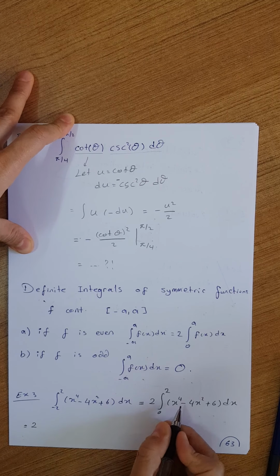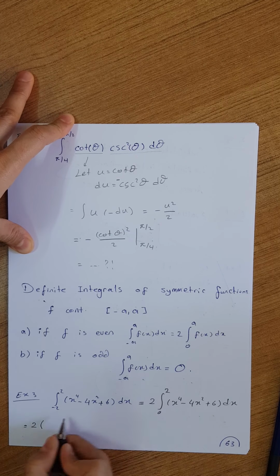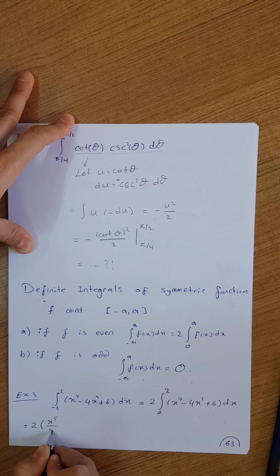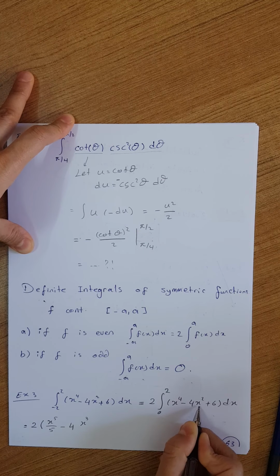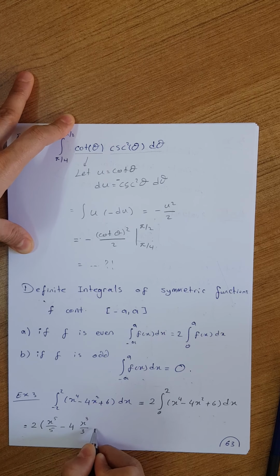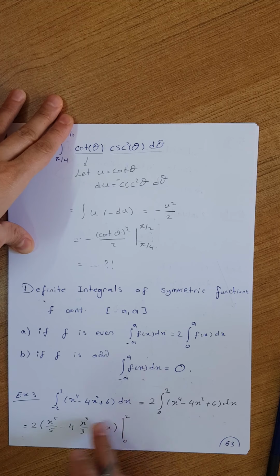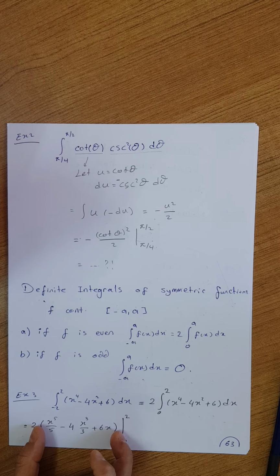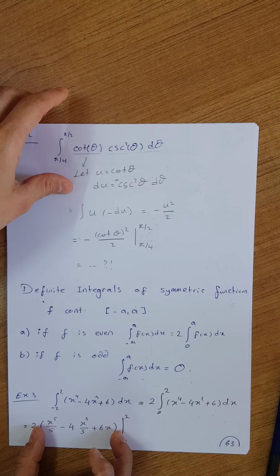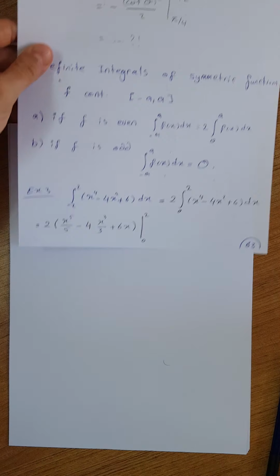That will be 2 multiplied by, what is the integration of x to the power of 4? That's equal to x to the power of 5 over 5, and the integration of x squared is equal to x to the power of 3 over 3, plus 6x, and all the interval is from 0 to 2. Now you're substituting 2 into here, minus 0 into here. If you look at this part, when you're putting 0 inside, it will all equal 0 and makes the integration easier for you to solve. Okay.